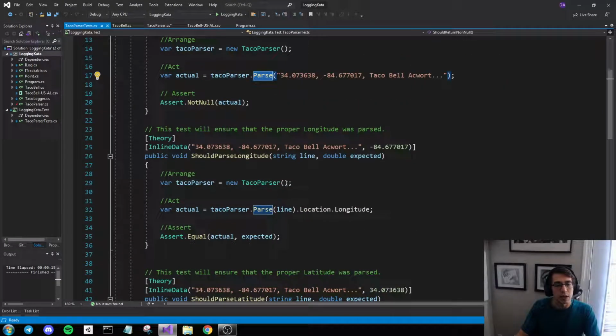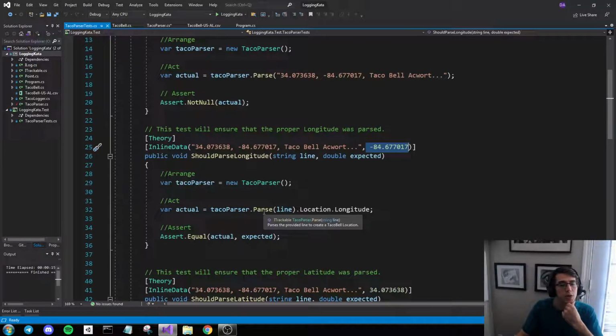The next test that I have is going to make sure that the longitude that is stored in the CSV file is the same longitude that is going to be stored in the instance of a TacoBell location that is returned by this parse method.